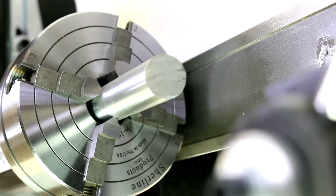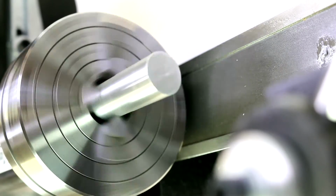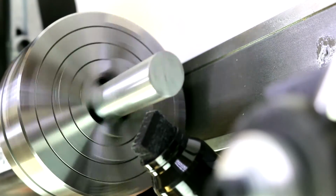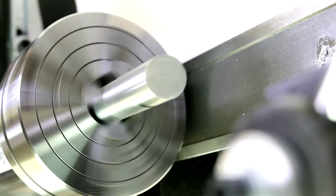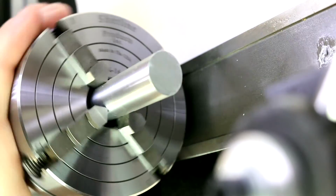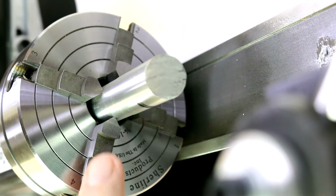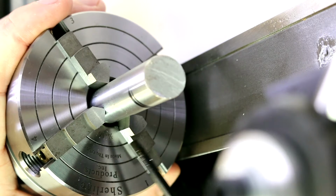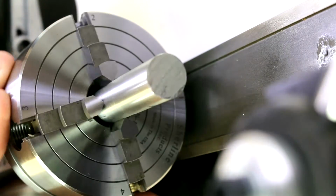So now the piece is very roughly centered, and we can turn on our lathe at a slow speed and start to see how far out we are. Now, an easy way to do that is to use either a marker or a pencil and just bring it up slowly. It's best if you've got this on a rest, and we'll see where we contact the piece first. So in this case, this edge where we've got the black mark, no mark anywhere else around it, is the closest to this edge. So we need to turn this jaw in and the opposite jaw out. And since that mark isn't exactly lined up with the jaw, in reality we probably should do two jaws. So we should turn both of these in and both of the opposite side out.